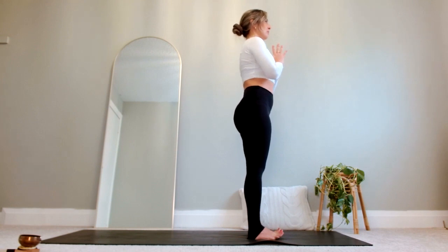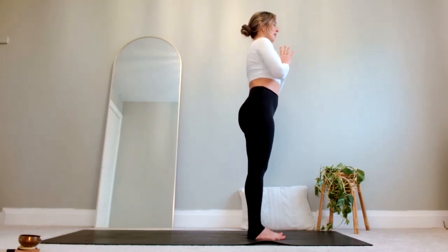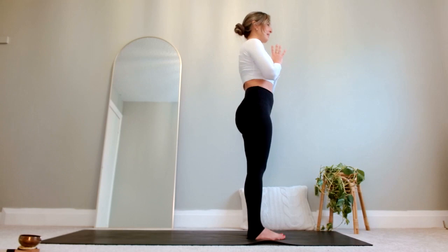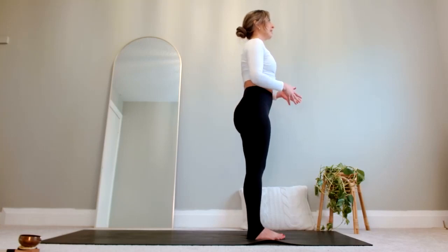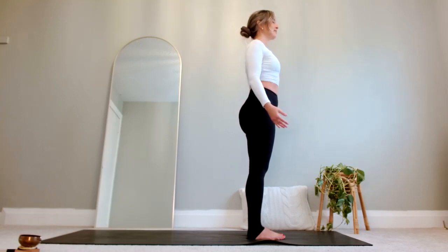And even in this pose, just grounding your feet into the mat, bringing your awareness to your body, starting with your feet, imagining all four corners of your feet grounding into the mat beneath you. Bringing that micro bend to your knees. Thighs are strong, engaged. Can you tuck your tailbone under? So you're not poking out, but just tucking your tailbone so your core is engaged. Bring your shoulders down. If there's tension in your shoulders, just let them fall down. Let your arms just fall to either side, palms open.